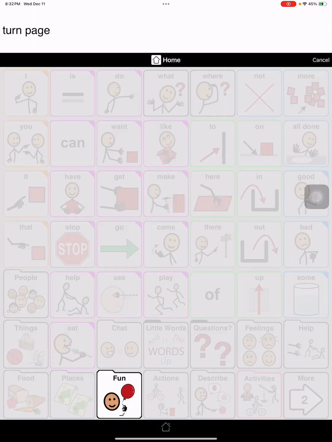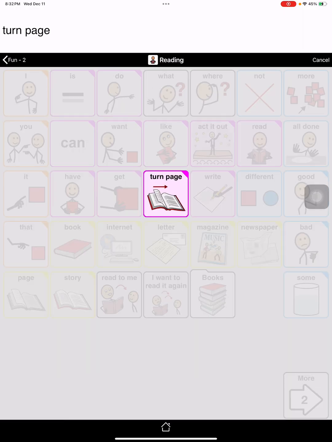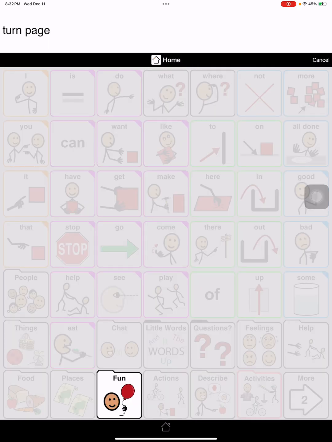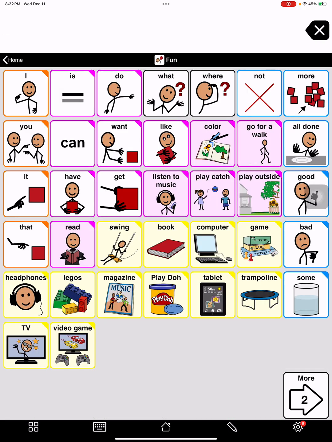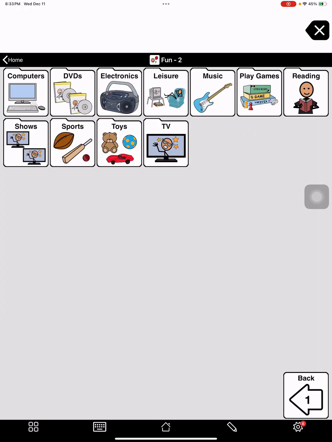So fun, more, reading. All right, home, cancel, fun, more, reading. Okay, so now I'm where I want to be, now I have found where it is, sorry.